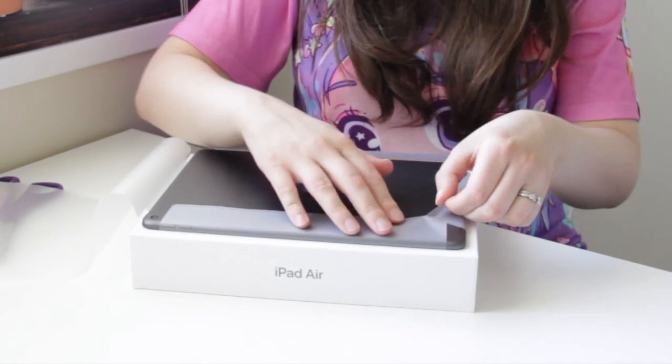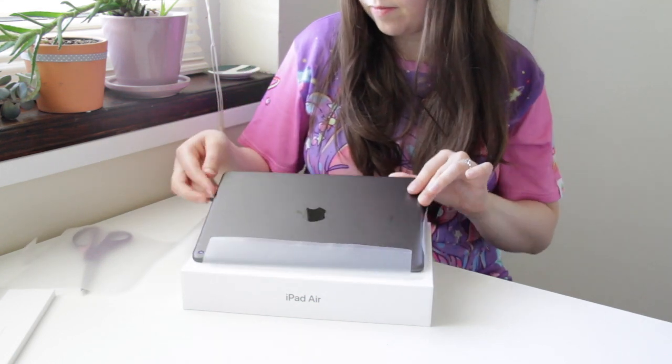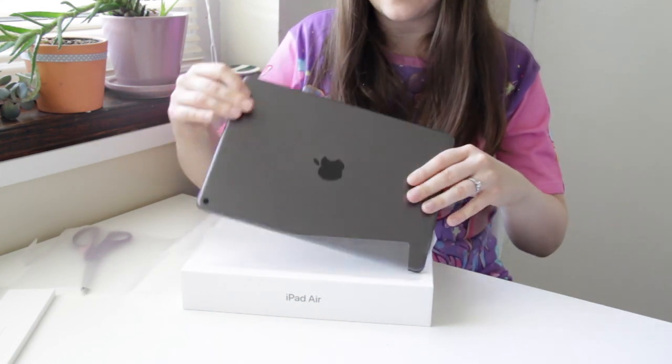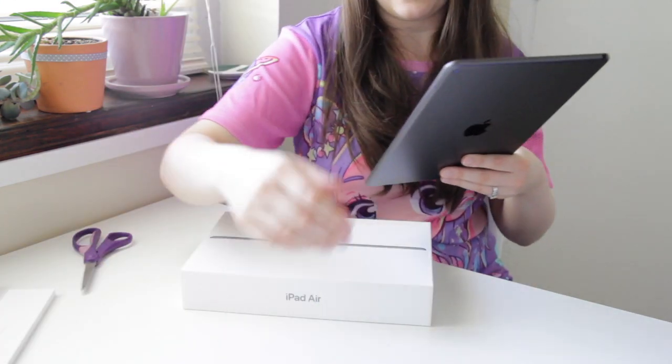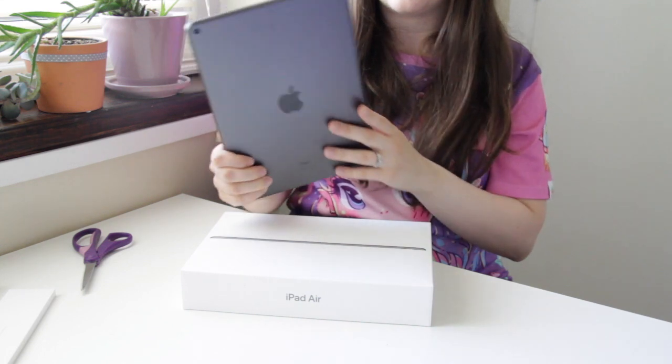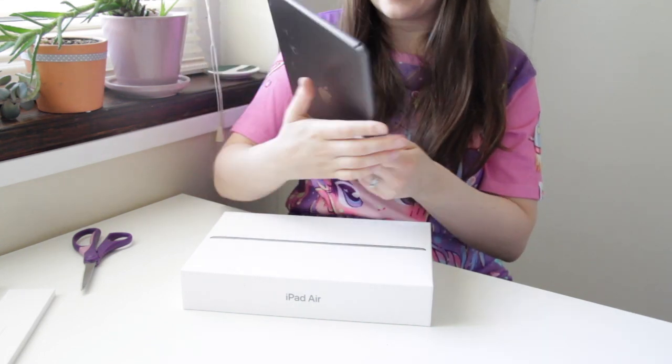In the bottom. It's got my fingerprints on it already, woohoo! I don't know why I'm excited about that. It's so pretty. It's got a camera on the back and the front.